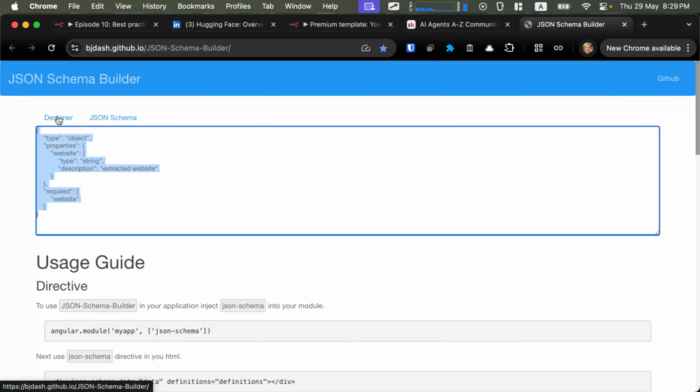So it could easily get a lot more complicated. And in those cases, you can use this designer to easily create them using this user interface and then just copy and paste it. I'll drop the link to this tool in the description. Let's move on to other ways of extracting data.